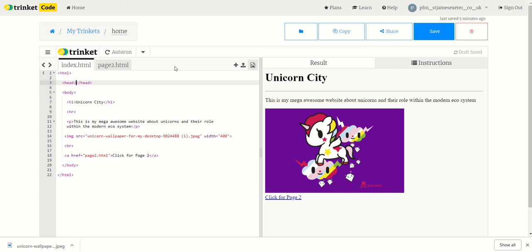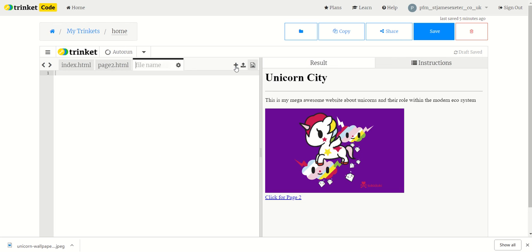So to make a style sheet, we need to go to plus, and we can call it styles.css for cascading style sheet. And again, that means that all the features we put on it, all the styles we create on this, will cascade down onto all the pages that are linked to it. Okay, I'm going to just stop there for a minute.